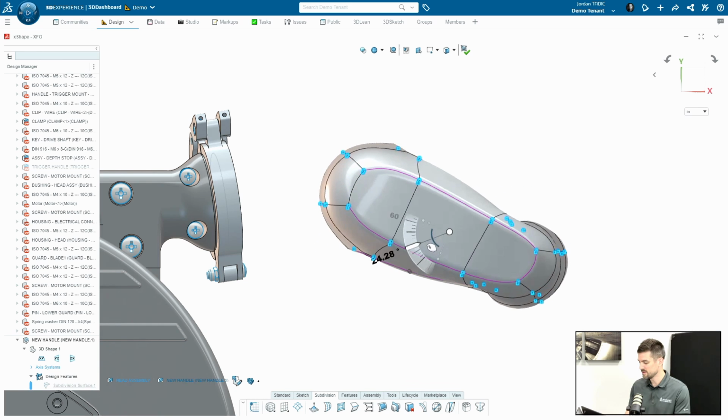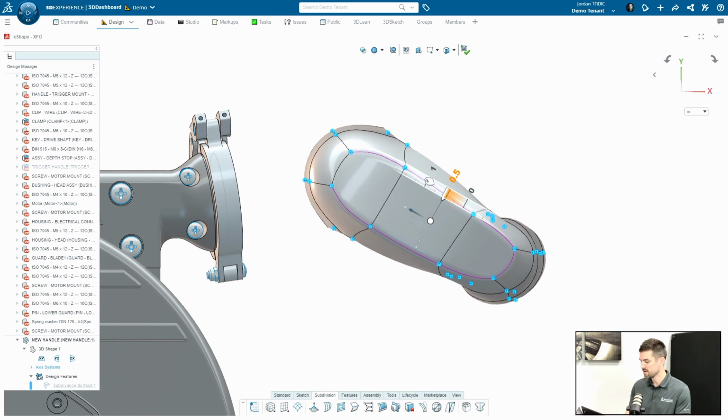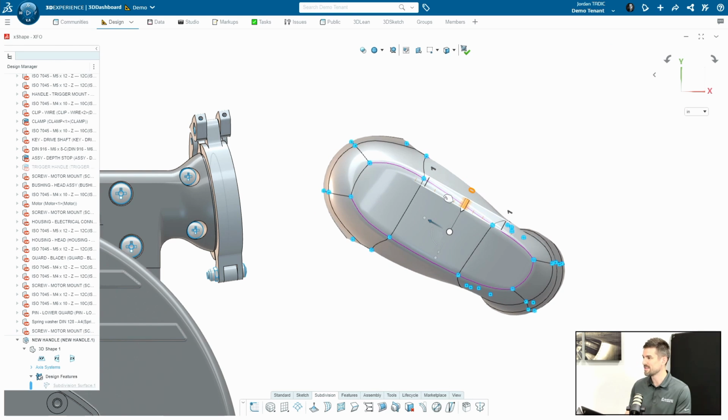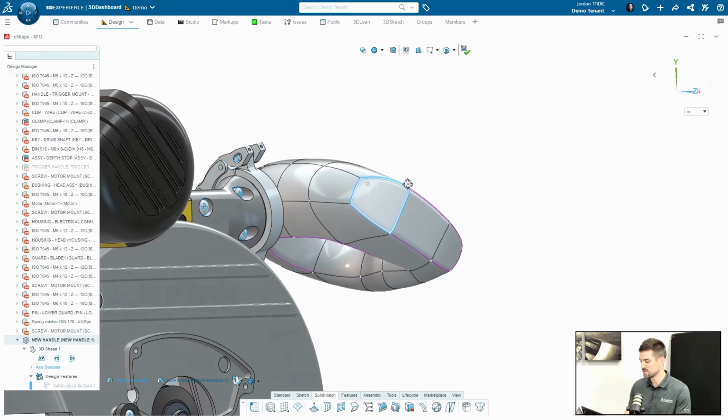And of course, we can translate, scale, rotate, but we also always show a protractor or a little ruler as you're moving things, so you could snap precisely to geometry. If I wanted to move this in a particular direction, sometimes the little tick marks right here are just not at the level of detail or the increments that you need. But I'll show you a little pro tip. You could click on the 0 and then just key in a value if I wanted to move it 0.1 or something like that. So you could do that with faces, with edges, with whatever the geometry is that you're selecting.